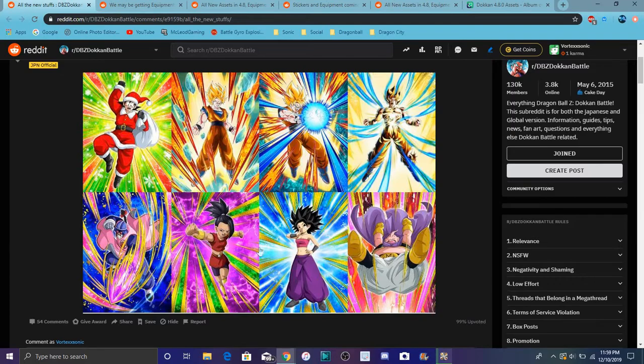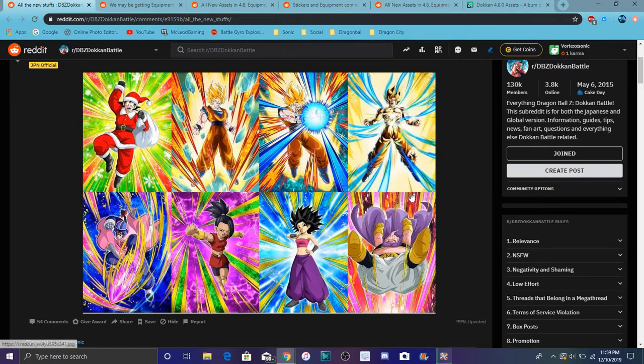Looks like Kale and Caulifla are going to be from the World Tournament as well. It really does look like World Tournament rewards. I feel like this should be a Super Saiyan, not really base form, because we already have a good base form Kale and Caulifla already broken in the game. But yeah though, I feel like Global and JP are going to have their Christmas banners around the same time. Well, Global's gonna be kind of ahead for the part two. Oh, they can do it at the same time.